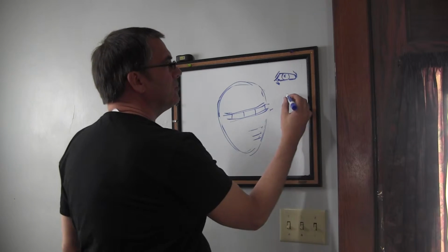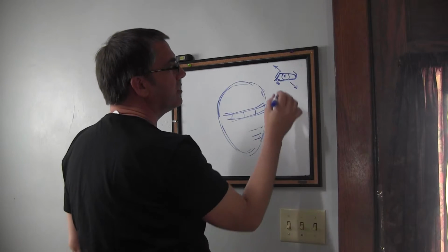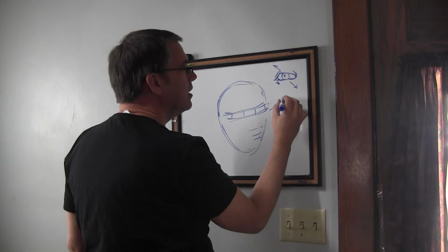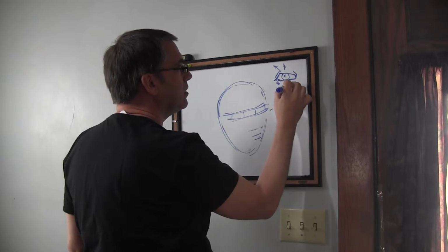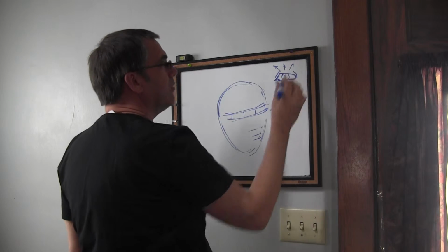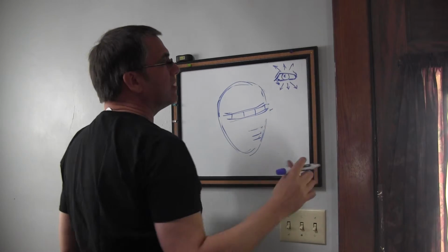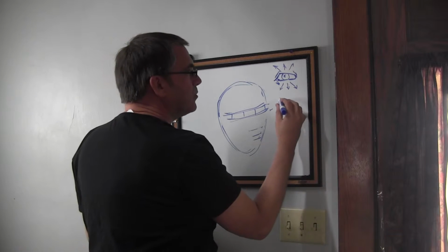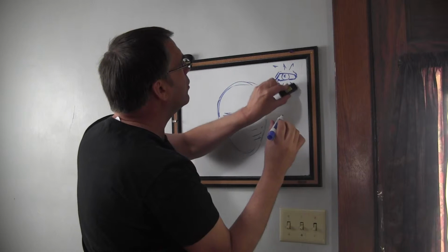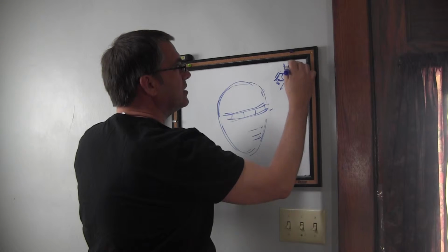Now, to make that into an Asian eye, we're going to take the axis, as we discussed before. The axis is the line from the high point to the low point. Instead of running it like this with the white person eye, we're going to either run it more up and down, or we're going to run it all the way to the exotic eye. Now, there's infinite variety, and there are even Asians that have this type of eye. So none is actually correct. But if you want an eye that really looks like an Asian eye, you're going to go for one of these two axes, either the up and down or the exotic.